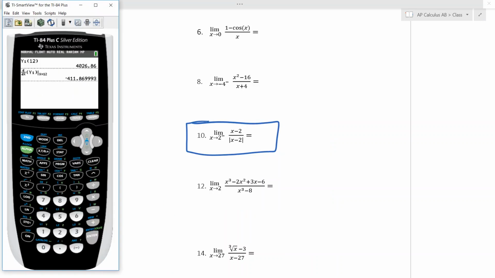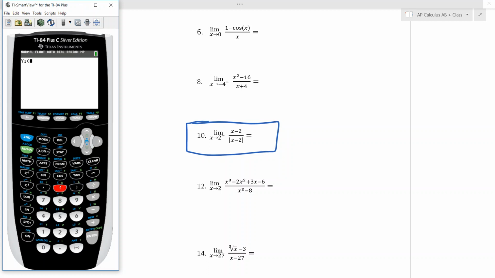Okay. If you want to find out what that limit is, you got a couple options. One way to handle it is just to put this into your calculator. So at x minus 2, the way you get absolute value is in math and over to number. That's the very first option, absolute value. And I'm going to put x minus 2 in there. All right. Now, a couple options that we can use here. We could, on the home screen, go to vars, go over to y vars, and go into function and choose y1. That's what I just put that function.